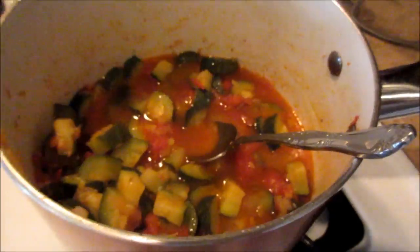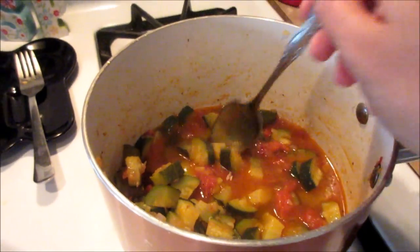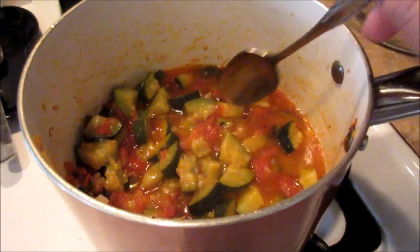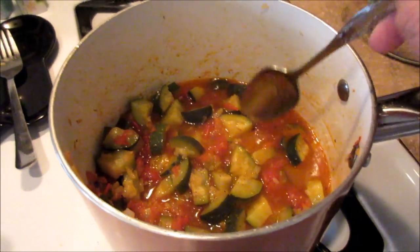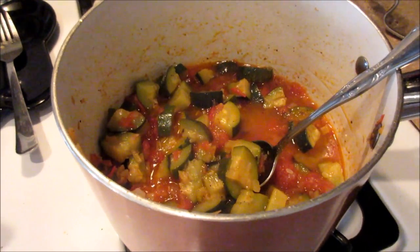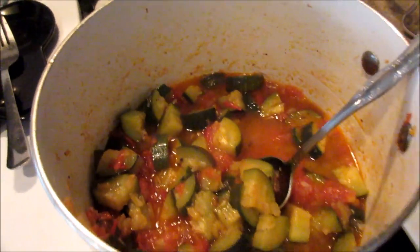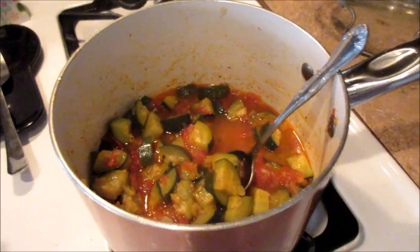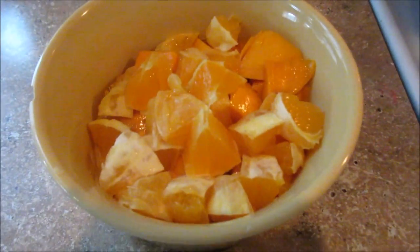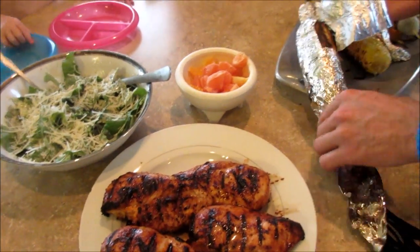Along with that we're having the saltio zucchini. I've been making this for years and I have a recipe video for it. It's just zucchini, tomatoes, onions, and celery sauteed in olive oil, seasoned with Lawry's seasoned salt, garlic salt, pepper, and oregano. It cooks on the stove in about 15 minutes. It's a great way to use up zucchini — we got some from our CSA. We also have some oranges and mangoes, and that's what's for dinner on Tuesday.